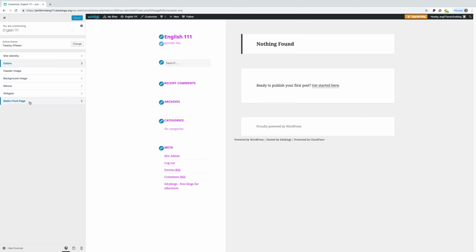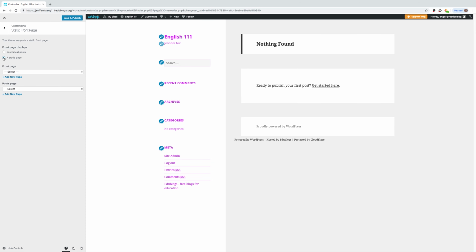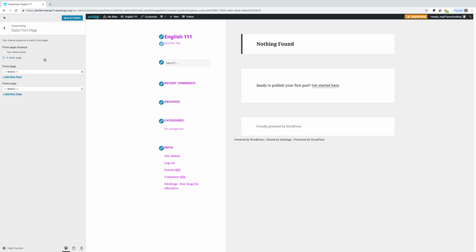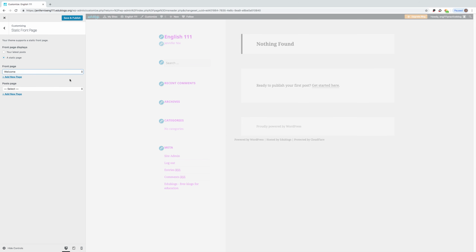The third thing we want to do is create a static front page. What that means is every time you open up the blog, anytime someone looks at your blog, they're always going to see the same page. Otherwise, posts, everything else starts cluttering up the front. So we're going to ask for a static front page, and our front page is going to be the only page that we've uploaded so far, but it should always be your welcome page. I'm going to click on the welcome page and save that.